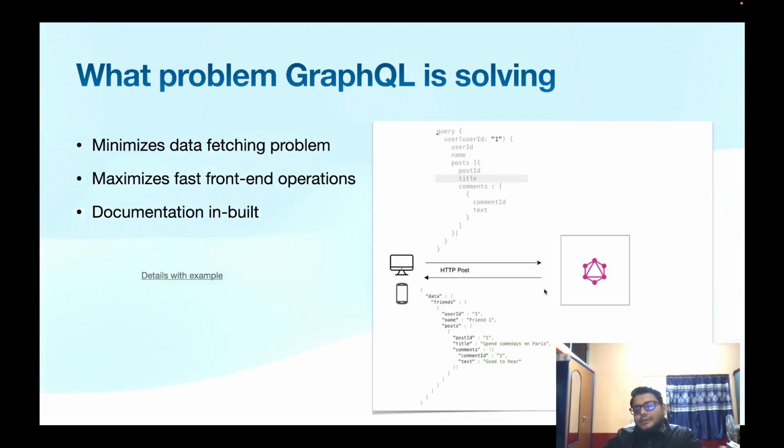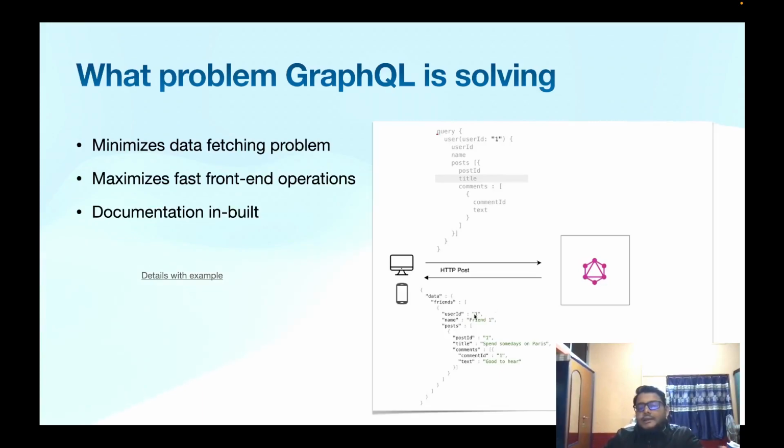In case of GraphQL, you can choose: only give me friends and posts. I don't need comments because I don't have any section to display comments. So it minimizes the data fetching problem. That means you will get only the data that you require.